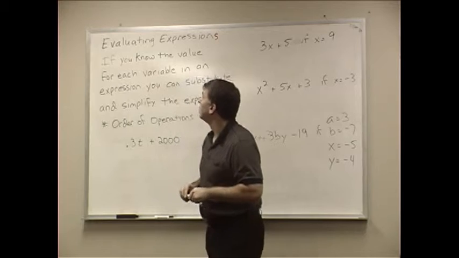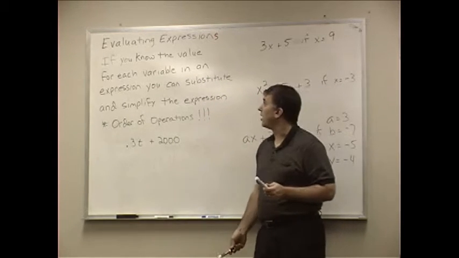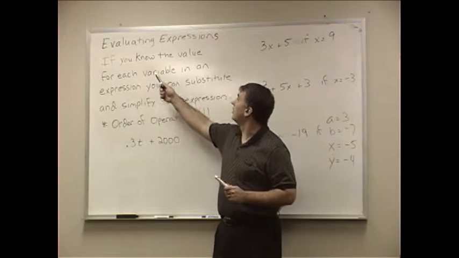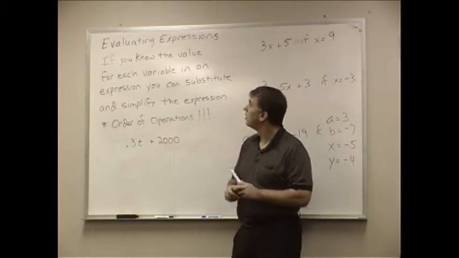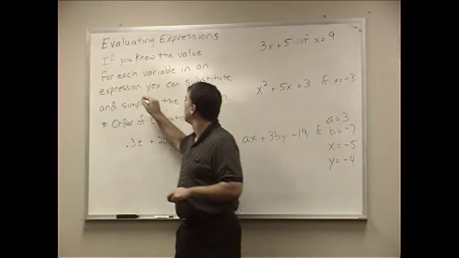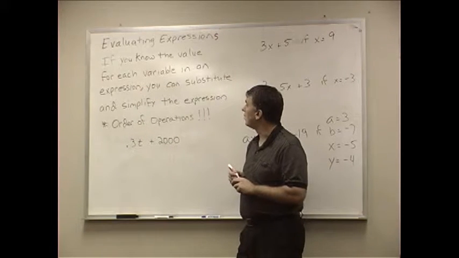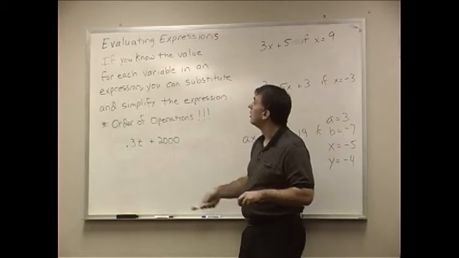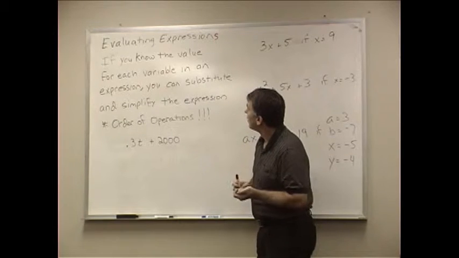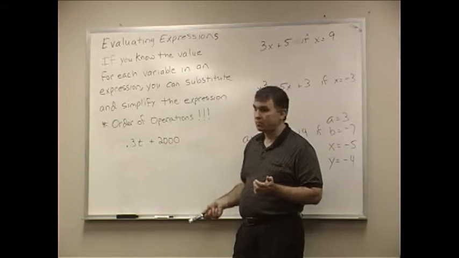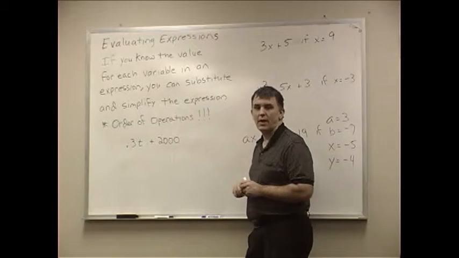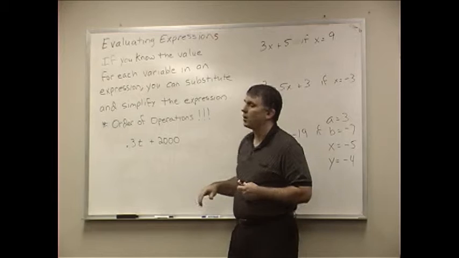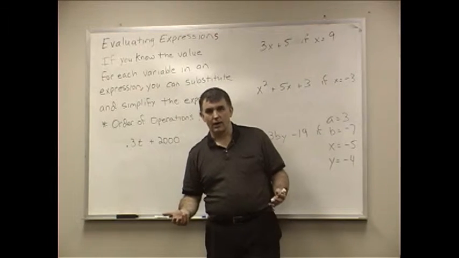All right? So if you're going to evaluate an expression, you can do this if you know the value for each variable in an expression. You can substitute and simplify the expression. So if you know the value for each variable in the expression, you can substitute and simplify. What does that mean? Well, I want to bring it into a real-world example here.